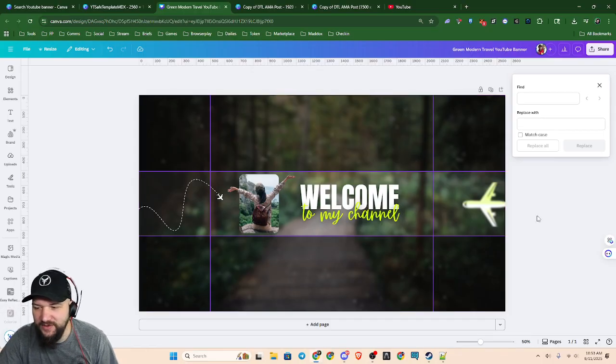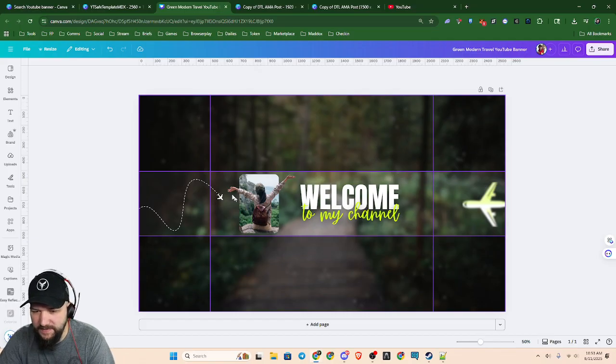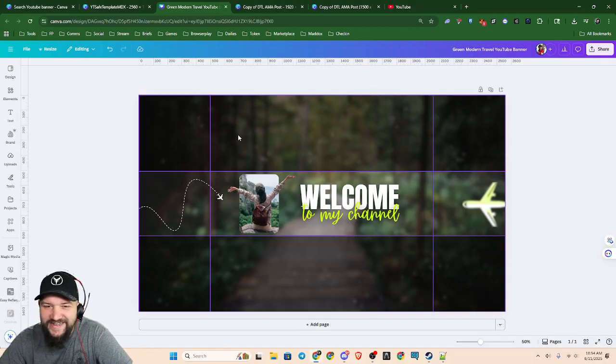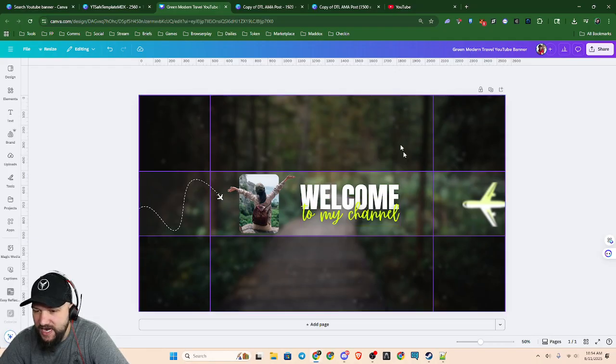So I wanted to use this image, which I found in the templates. This was actually probably one of the better ones because it fits very nicely, and it makes good use of the empty space outside of the safe space. It's really simple to set up. What I like is that the meat and potatoes is in the middle, but it still has interactions with the sides and the top and bottom of the image, so it still works in all three applications. That's what we're going to be trying to do today.